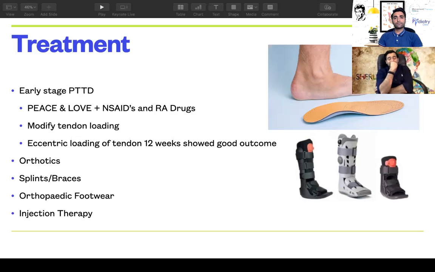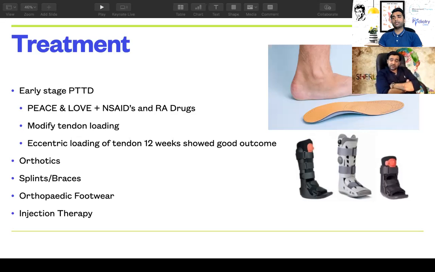Which I think is important to consider. But for me personally, as soon as they get into stage 3 and stage 4, it's far more complex than just orthotics, rehab, and stuff like that. Times have passed for all these things. At that stage, you're looking at either surgery, or proper orthopedic footwear, or if it's a young active person, then quite a rigid carbon fiber orthotic, if they can tolerate it.